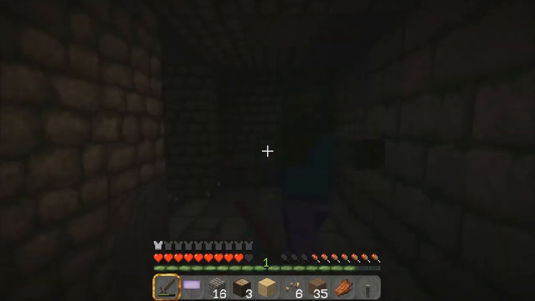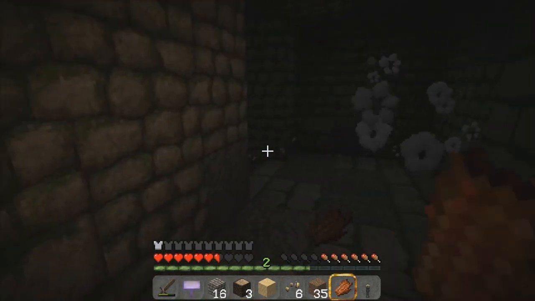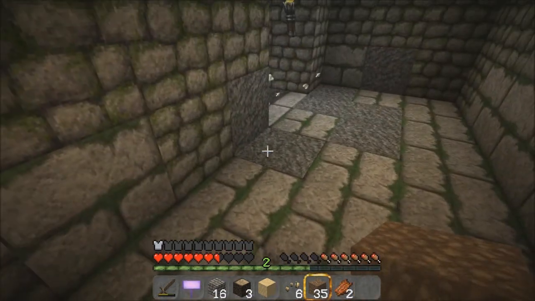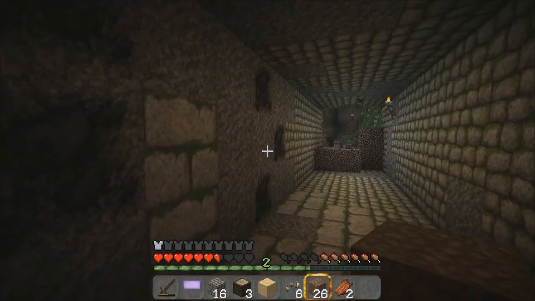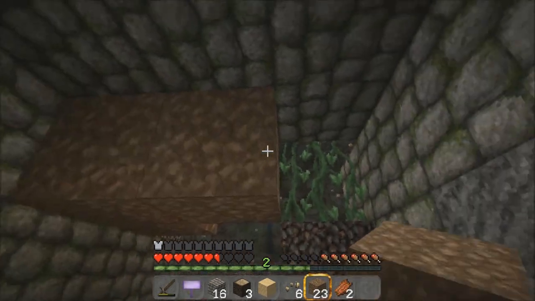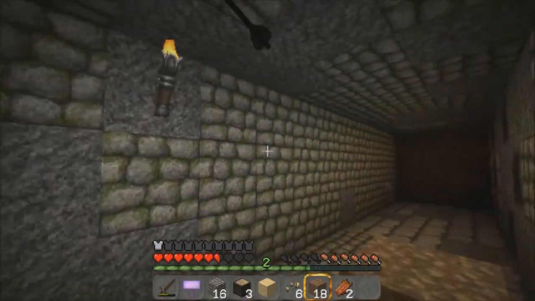Okay, let's switch to sword just to. You punched me in the face! Who does that? Okay, and let's quickly, just so nothing can sneak up on us. Yes, I know it's a waste of dirt, but there's all that at the beginning, I can always get back.